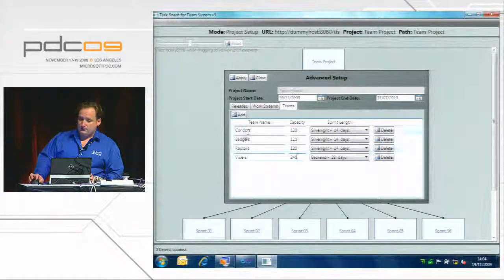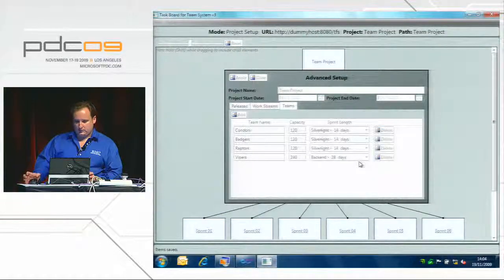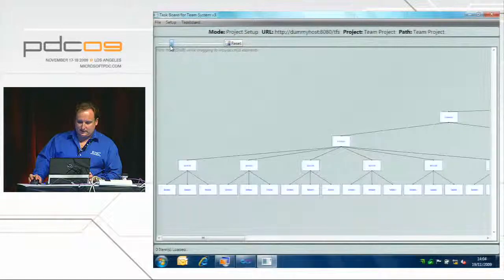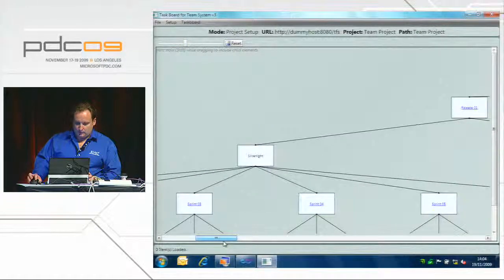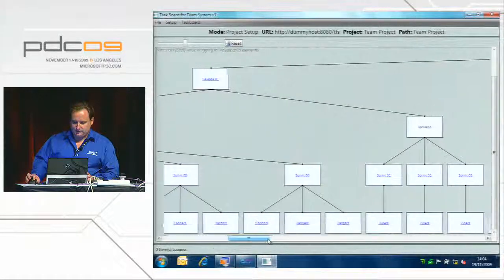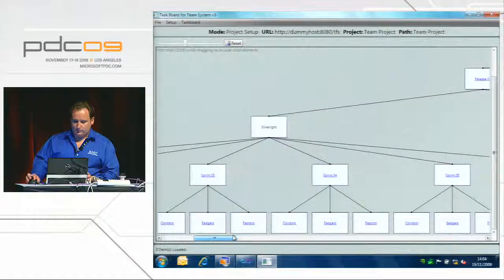So we've managed to plan for a 4-team project running in 2 different work streams, running across 3 releases. So we'll click on that, get the warning dialog that we're about to blow away, thinks for a bit, and now we've actually visualized that entire project again. So then we can start to go in, and I'll just zoom into here, and you can see that we've got 6 sprints planned for the front-end team and 3 sprints planned for the back-end team. And you've got that in both releases.